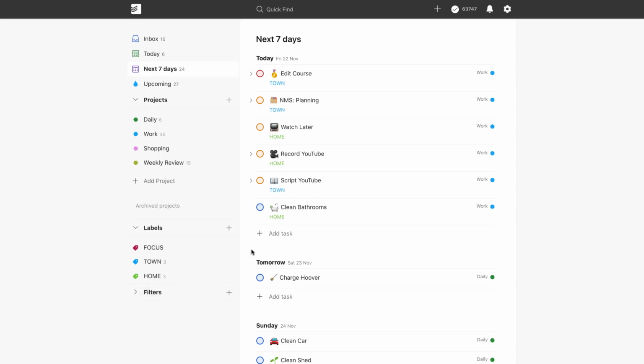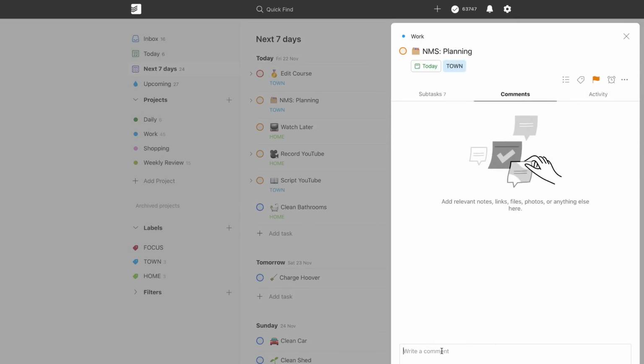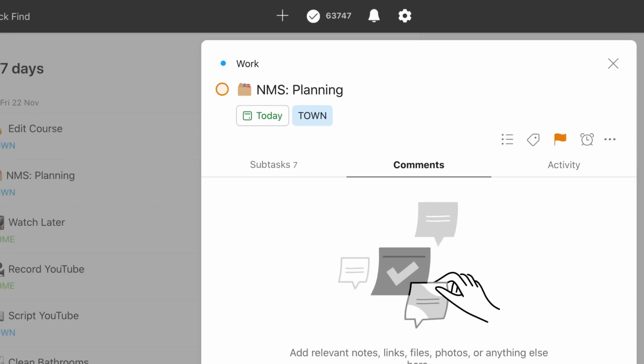description. So one of the biggest changes is obviously my use of subtasks. For those who have maybe seen previous features, I've never used subtasks in my life before, and actually using them has been a dramatic improvement to my day-to-day productivity. And there are a couple of reasons, because previously I would have a task like record YouTube or edit course, and I just had that there and relied a lot more on comments, these comments here, to actually just dump a few notes or maybe list a few things out.